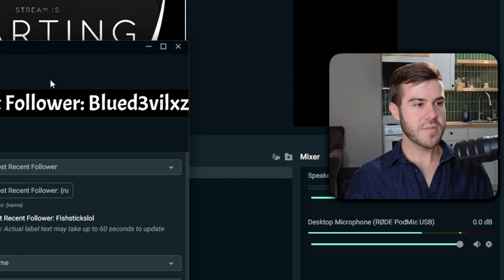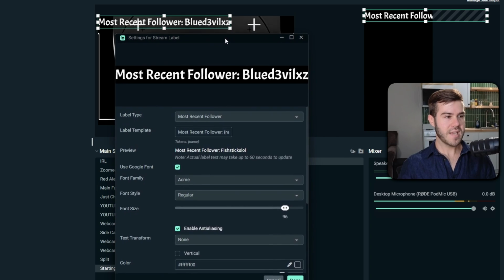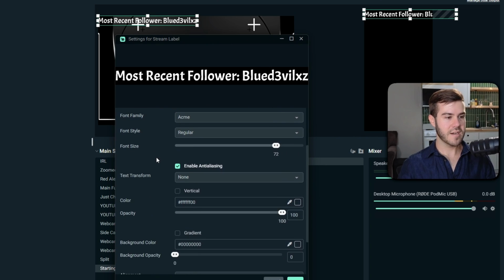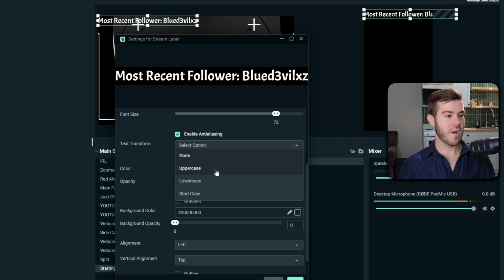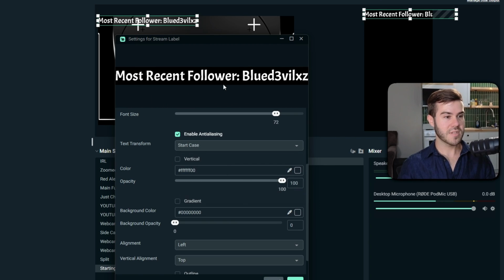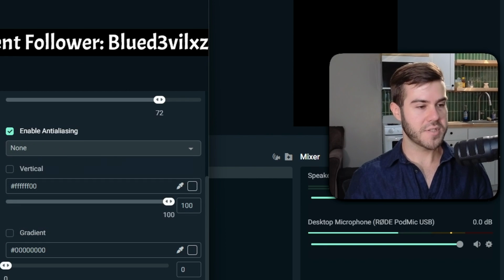So that's why I like using a larger font size, and if it's too big, then you can simply make it smaller because it's not going to lose that quality. So let's just say 96, or honestly, let's drop it down to like 72 and we can adjust it later. You can also adjust if it wants to be all uppercase like that, or you can do start case where it's just the first letter of each word, or you can do none whatsoever, and it just depends on whatever font you're using. So I'm gonna leave it on none.